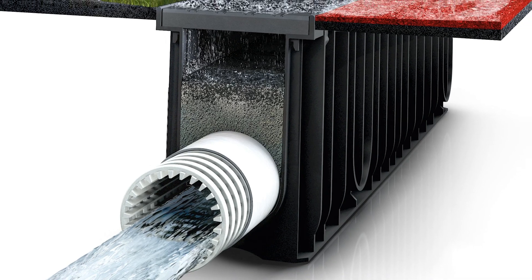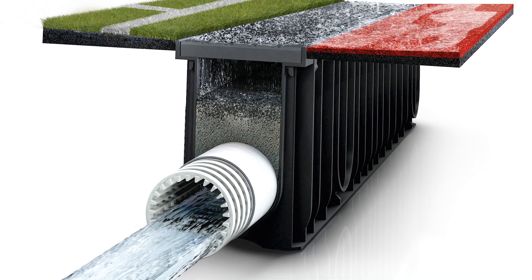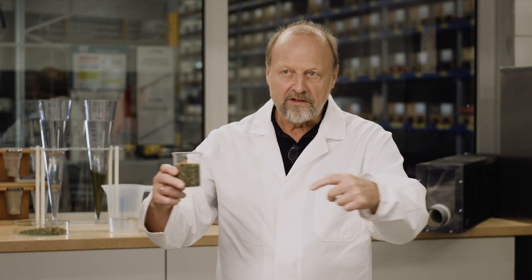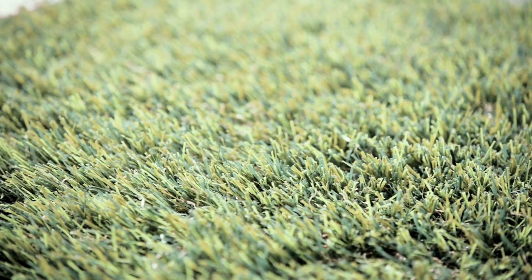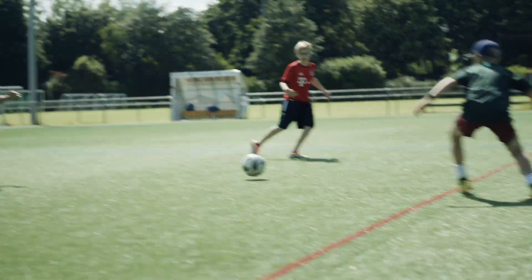The filter system works as follows: we have a channel body that is equipped with a filter substrate, and this is installed around a playing field. It collects what would otherwise be washed out via surface discharges, precipitation, or heavy rainfall events through the normal drainage function of the channel body, supplemented by the filter function. It collects this material, it remains safe inside, cannot be re-mobilized, and is therefore practically removed from the environment.